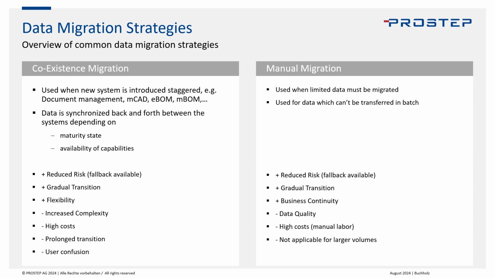But on the problematic side, you do usually have a lot of data quality issues because when people migrate the data, they are sometimes migrating the data differently and make other decisions. So data quality is a topic. You also have the problem of high costs. Of course, you need to move the data manually, which involves manual labor. So this is a high cost topic. And of course, this is not applicable for larger volumes. If you're going for millions of objects and you want to do that manually, this is simply not working out.